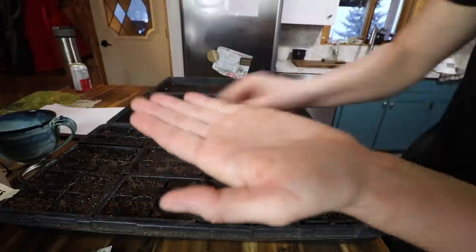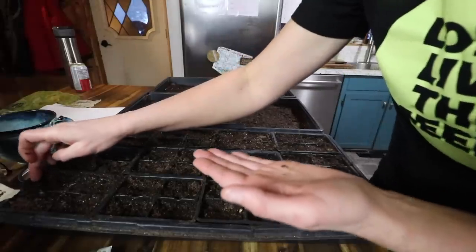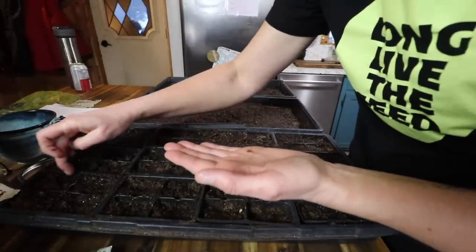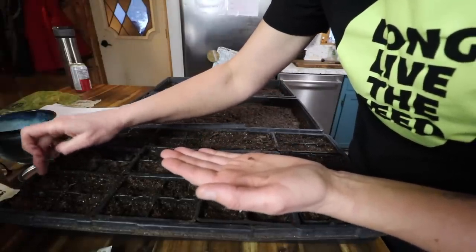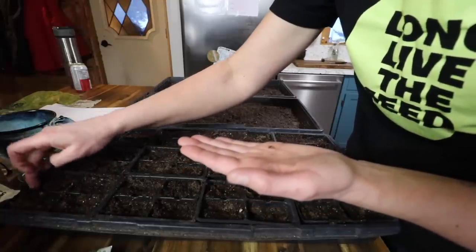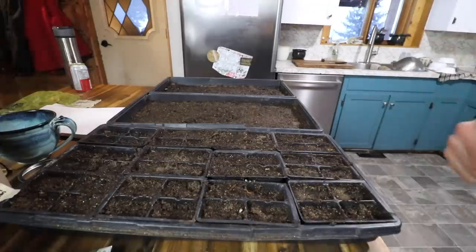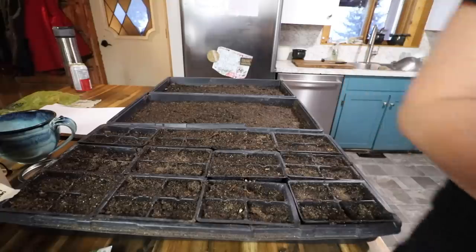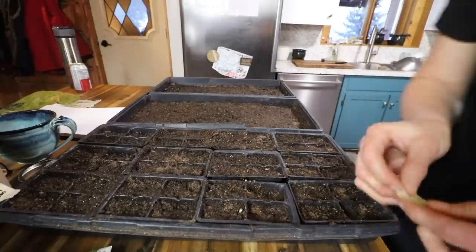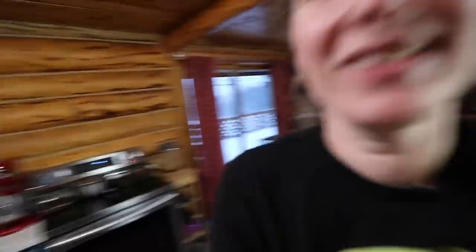Look at these little baby seeds. I am really excited about the gardening year. This year I feel like I've been gardening up here for — this will be going on my eighth summer in this particular gardening space. And I feel like I have this area dialed in now for all of its quirks, because every single property you grow on, even if it's within the same zone, can have completely different issues.